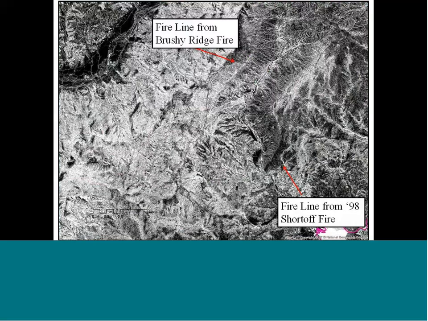So this is the crappy data. This is the phase 2 data at 60-foot pixel size, and even in this data, you can see fire lines from the Linville Gorge fire. So this is the Linville Gorge area. On the left, there's the Brushy Ridge fire that I believe was in 2000, and on the side of the line that didn't burn, there's a higher shrub density than on the side of the line that did burn. And same thing with the 98 Short-Off fire. Again, these data were from 2003, so the most recent fires from Linville Gorge aren't captured here.